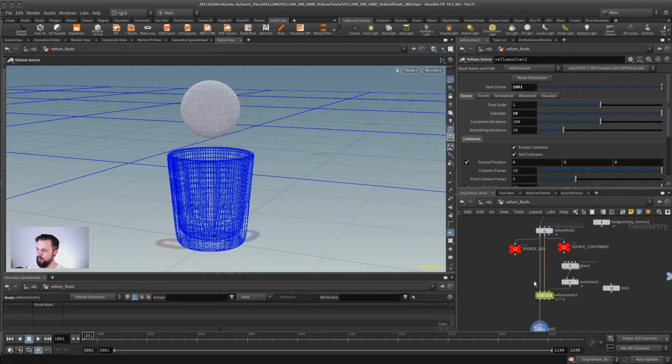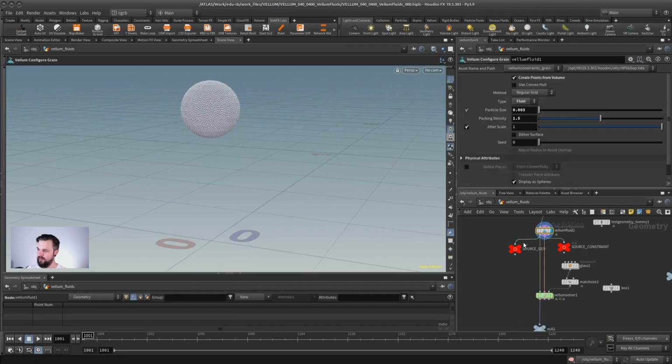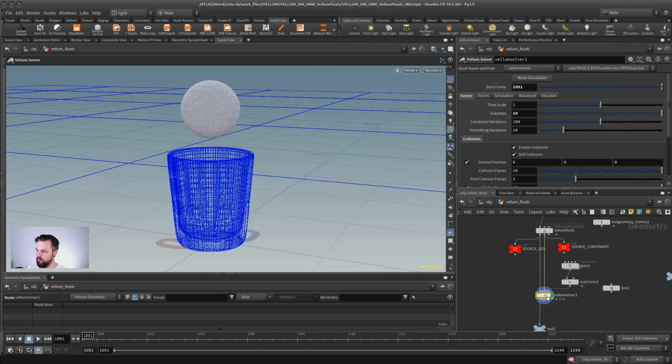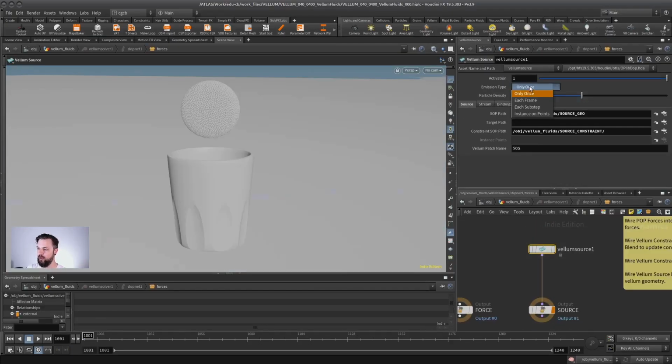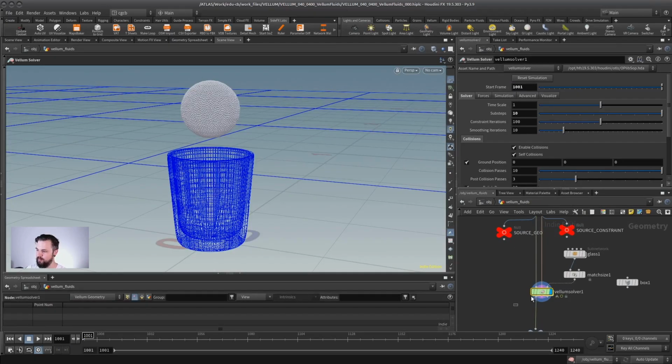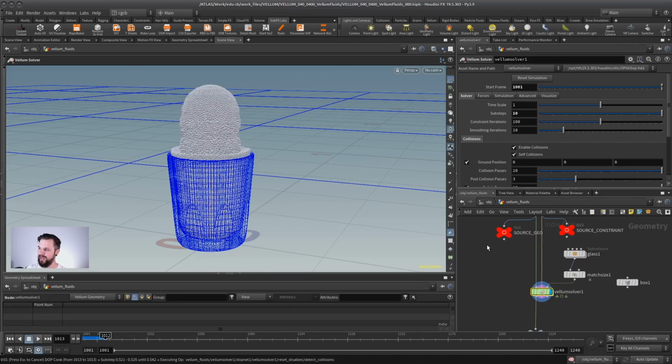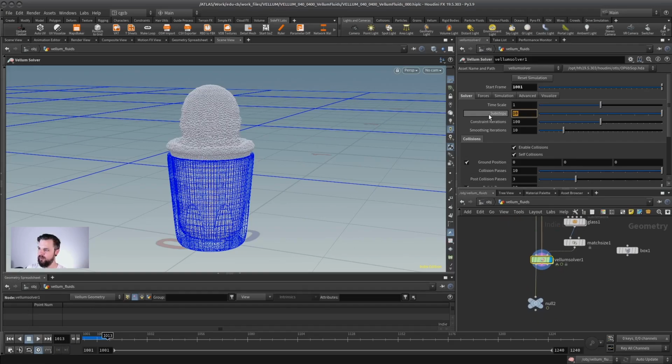And what will happen now is that this source that happened in the very beginning will happen currently, well, actually not, no, it will not. It will by default only happen once. So let's make sure we actually switch this to each frame. And now it will happen each frame. And then it looks like this. And you can see that there's more and more fluid emitted from this source and actually is able to fill our cup here. Again, what's really important here is to give it enough substeps.